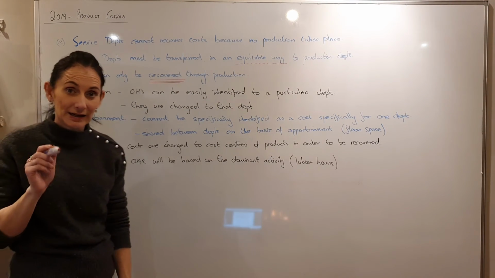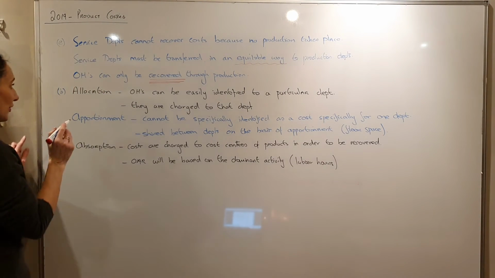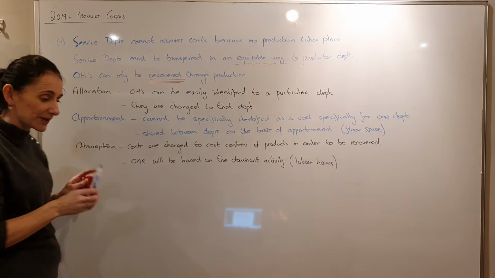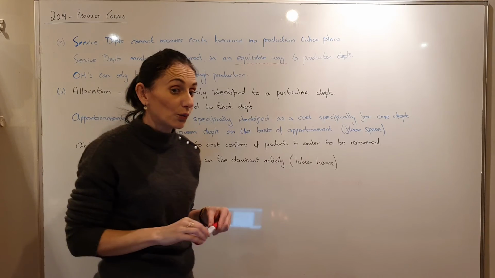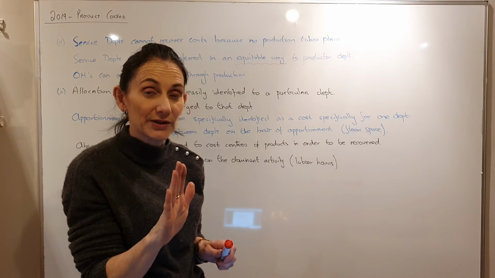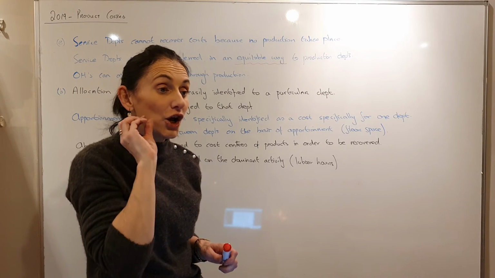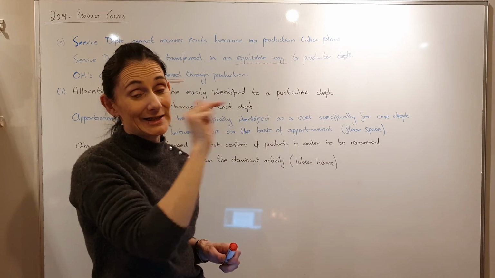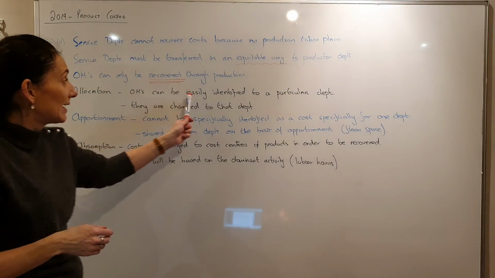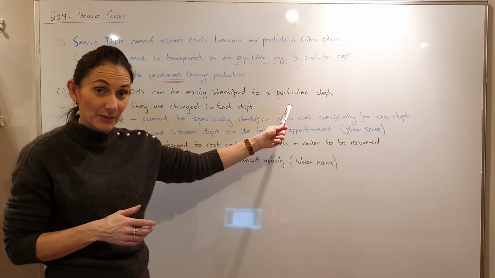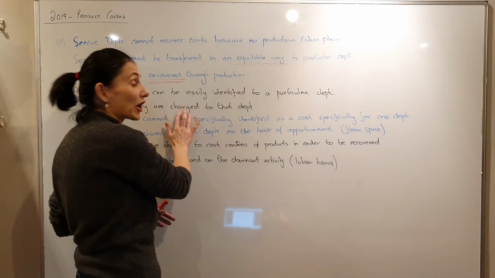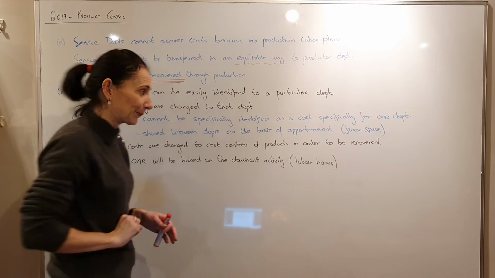Now, as you did with me in the last few weeks, there are 3 different ways we can recover the costs. You can allocate them. So just say, for example, we know that Liz only works for Department 1. She only works with the first years. So it's very easy to say, Liz, all of your expense is totally allocated to Department 1. So that's how we allocate. Overheads can be easily identified to a particular department. So we know that Liz only works with Department 1, so that's easily identified, so we just charge it to that department. That's the easiest one.